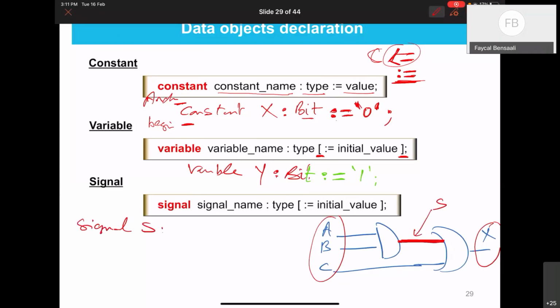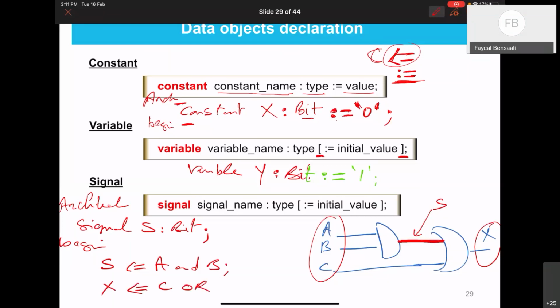I can call it signal S bit. Of course, this will be between architecture and begin. So we have architecture, begin, and then I declared my signal. Inside my code, I can write S is equal A and B, and then I can write X is equal C or S. And this is another solution.